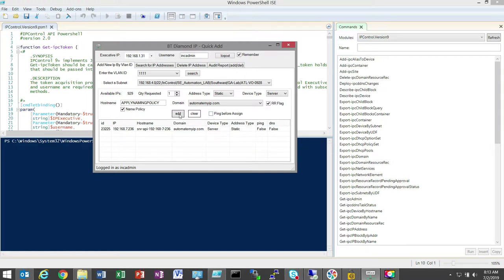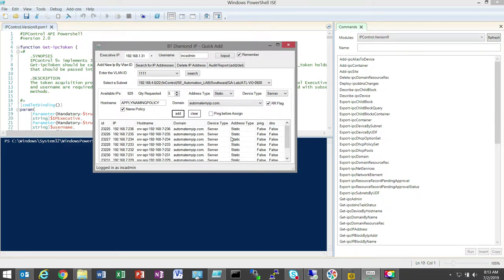Or if I want to do without that, you can see it goes a little bit quicker, and I can just keep clicking this, and it'll give me the next available starting from the end of the subnet. I can change the name policies, things like that, or request 5, 10, whatever you're going to allow through policy, and assign those IP addresses. I thought that's pretty cool for a couple hours work, taking advantage of all those hundreds of hours I've put into the scripting, but in front of the UI, so that those administrators who want to put this on their desktop can use it.